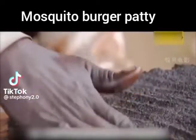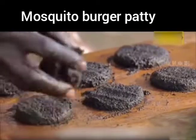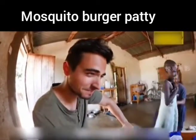This black piece is a meatloaf made from mosquitoes. It takes 500,000 mosquitoes to make one. At least 100,000 mosquitoes in one bite. Tastes very much like fish meat. Little brother tasted, the reaction is very real.